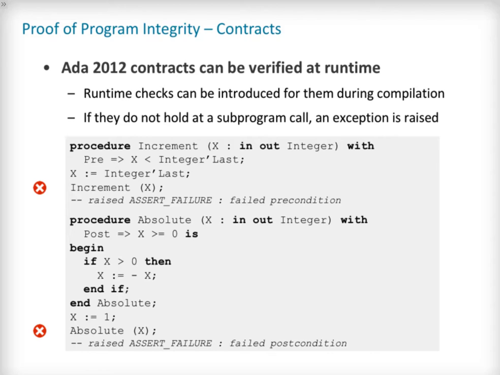For example, given our code here, if called on Integer'Last, Increment will fail before its body is even started, possibly avoiding an inconsistent modification of the global state of the program. In the same way, any call to the badly implemented Absolute function on anything else than 0 will fail before the caller can be badly impacted by receiving a negative value. This early detection of failure allows an easier recovery and facilitates debugging.